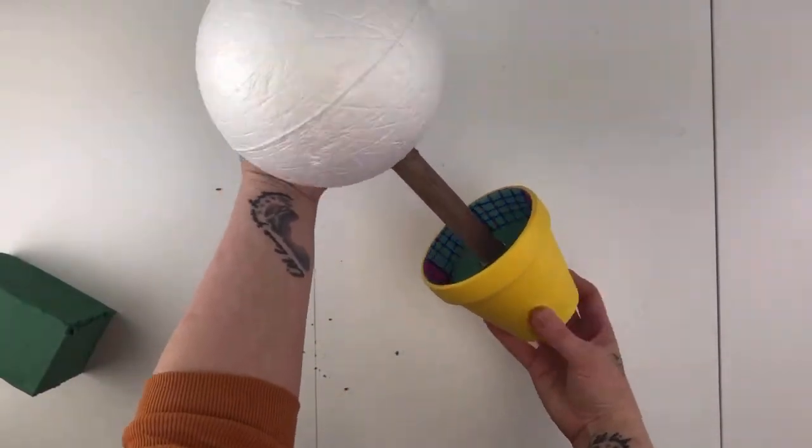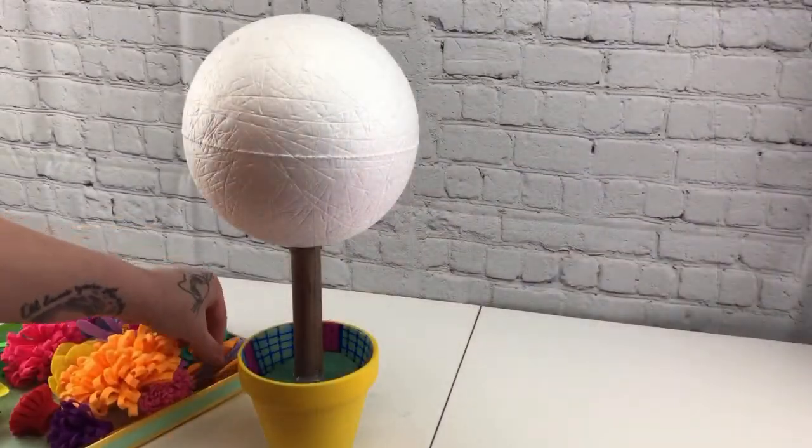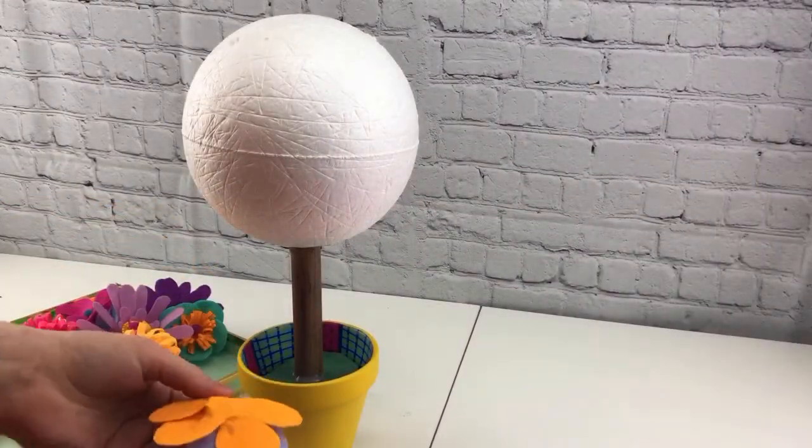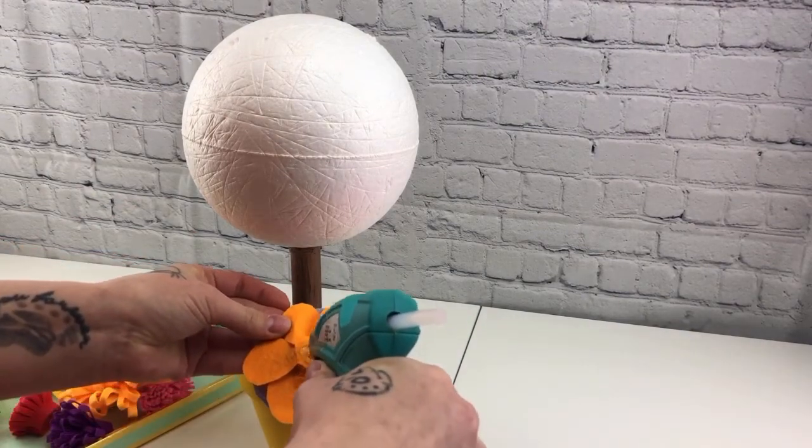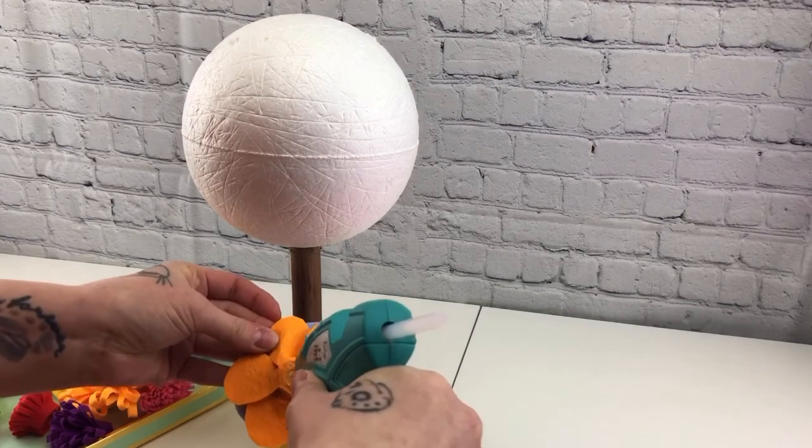Now what I'm going to do here is I'm going to add a small layer of glue connecting the floral foam to the dowel, kind of where they meet each other. That way it's a little bit more stable.